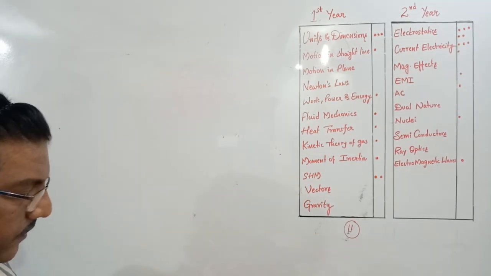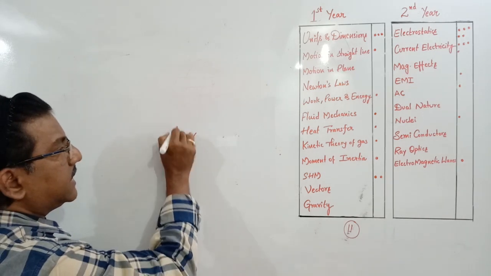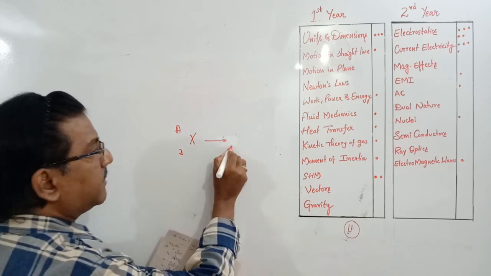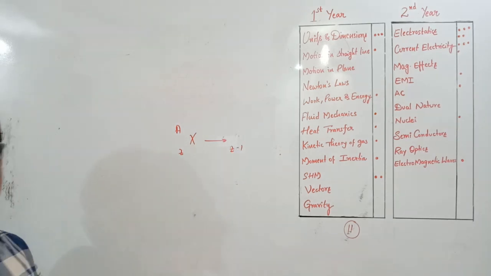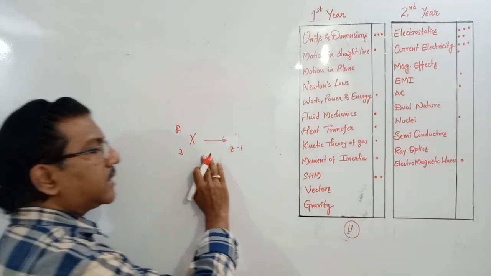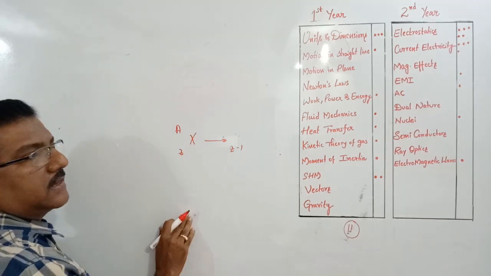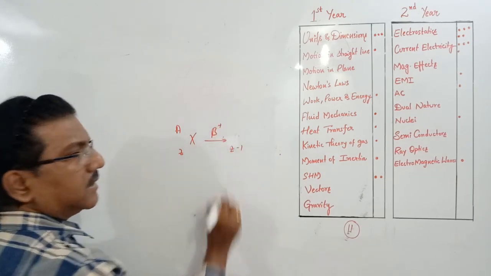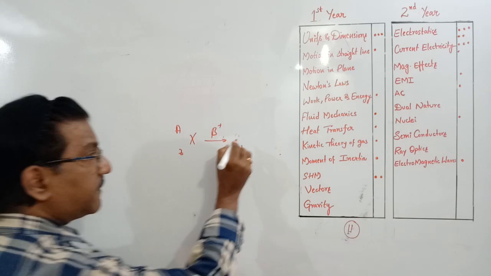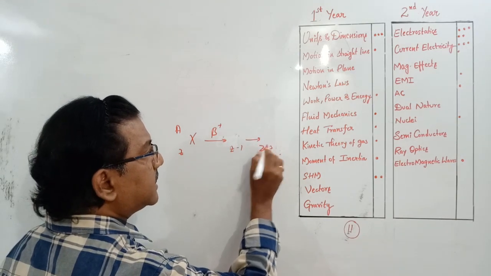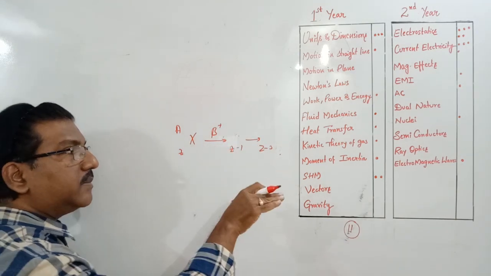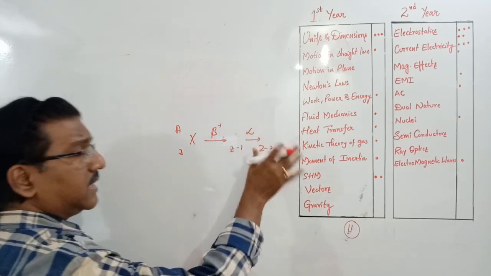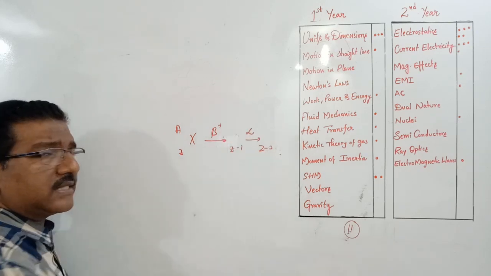One more. Here there is X with A and Z, and here there is Z minus 1. One atomic mass decreases, then 1 plus is got with no change here; that is nothing but a positron. And after that, Z minus 3, atomic number decreases by 2, that is nothing but an alpha particle. This is enough because the other option is not there. If you get these two, that is enough to get that answer.